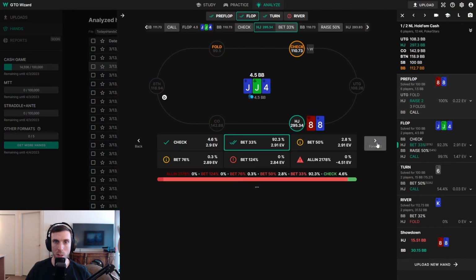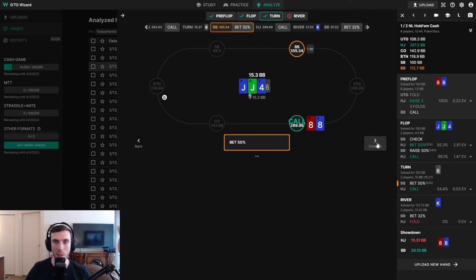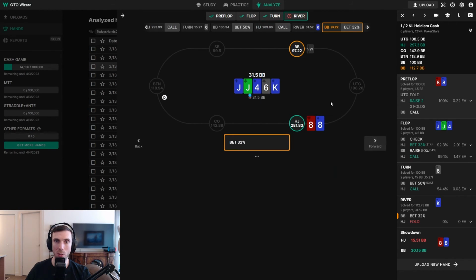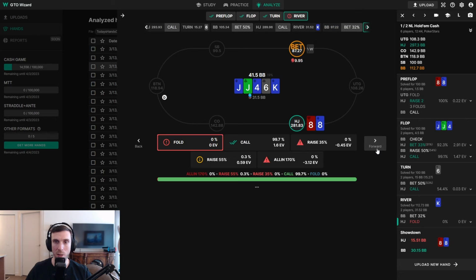So on the turn, it looks like we have a fairly standard call, but we can do some mixed folding because, again, we're blocking this 8 of diamonds, which is going to block the weaker hands of big blind. And typically, you don't want to be doing that in this scenario. Now, this is where I can learn something because clearly I made a bad fold against the small size.